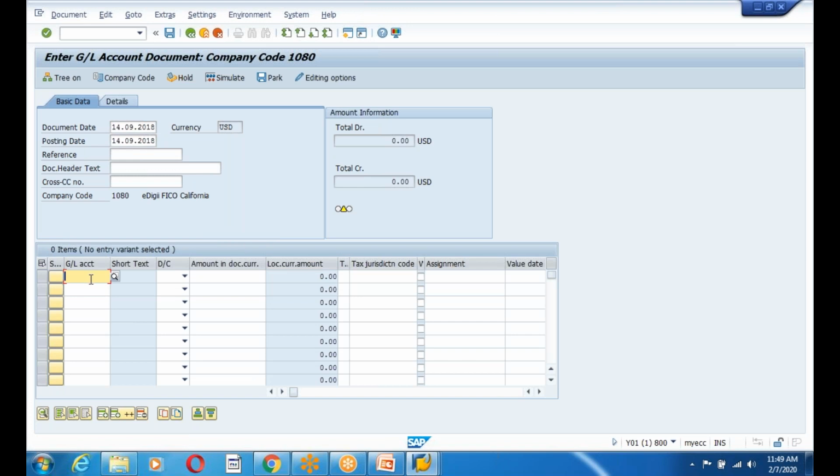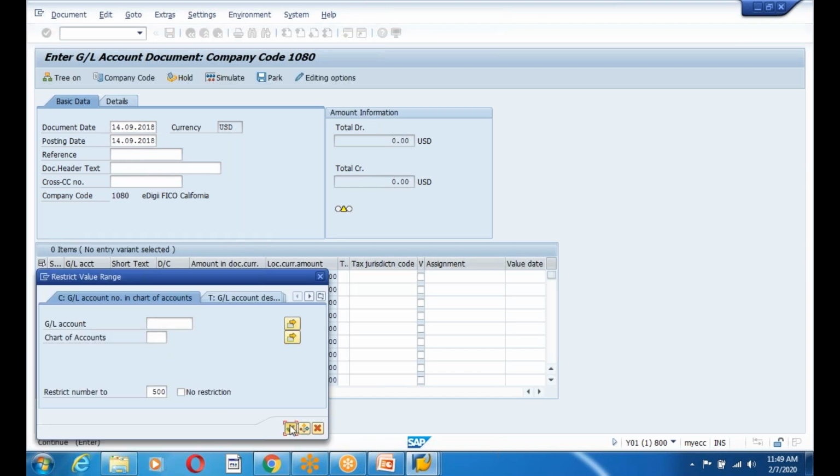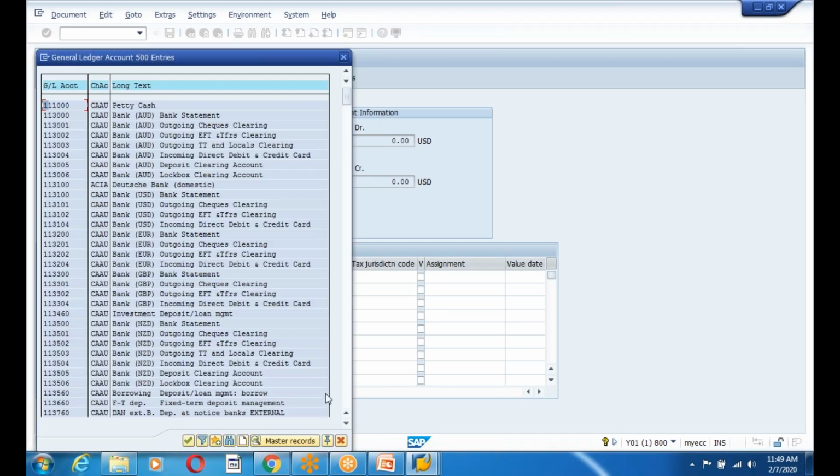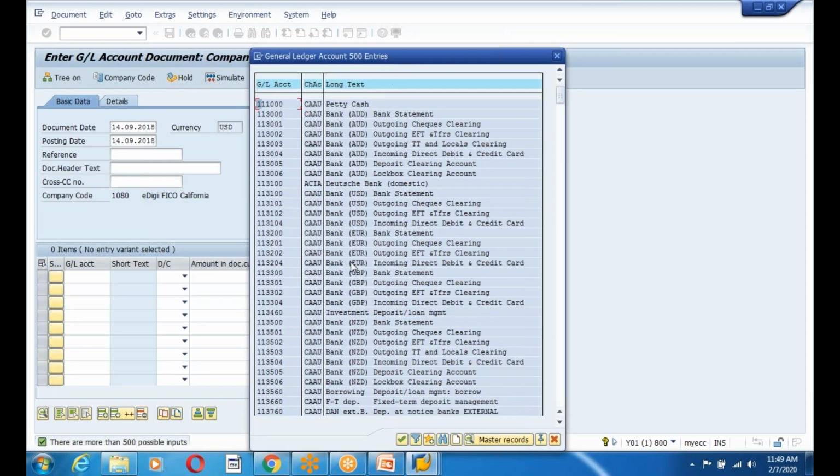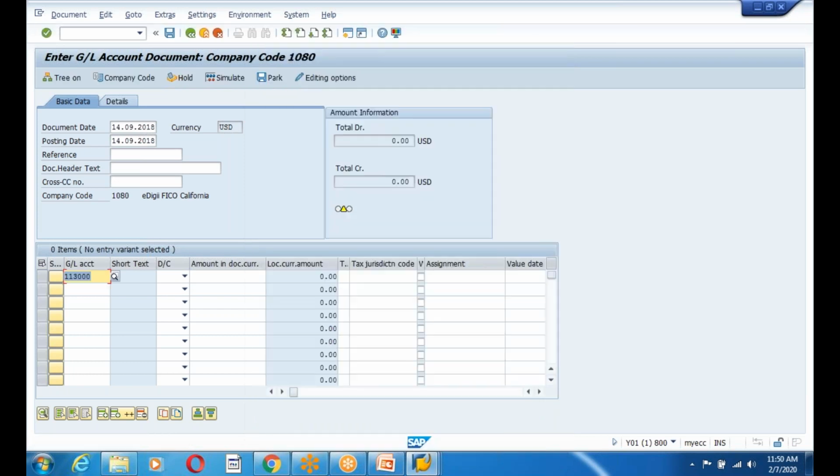Enter the document date and GL account, take some GL account. Some bank statement, apply a credit and post 10,000. The number range I didn't maintain. Actually, I need to maintain something.